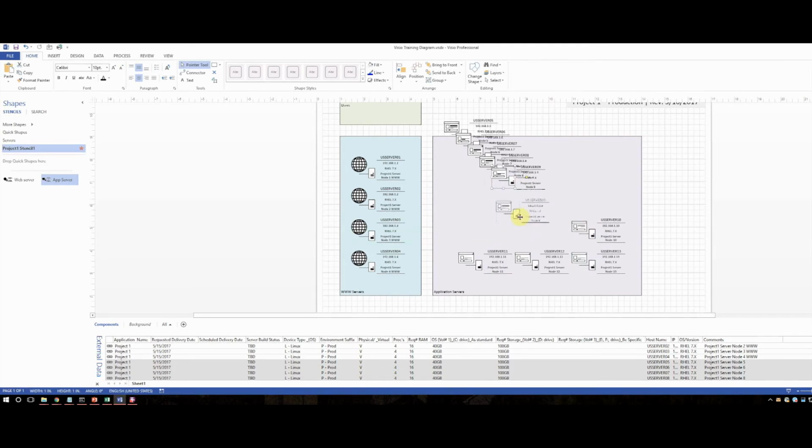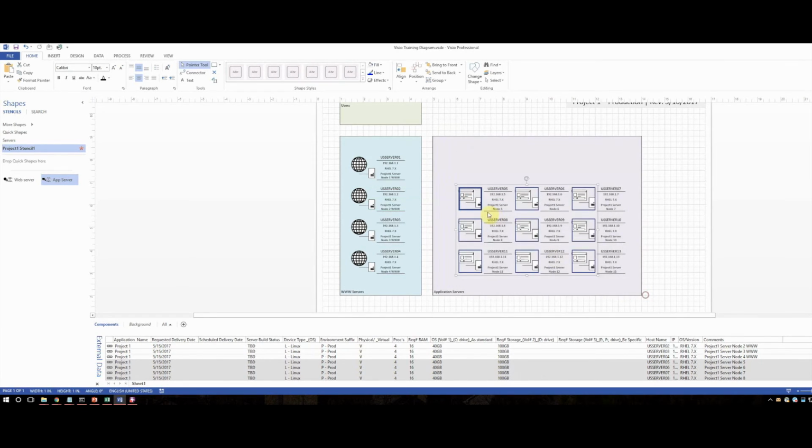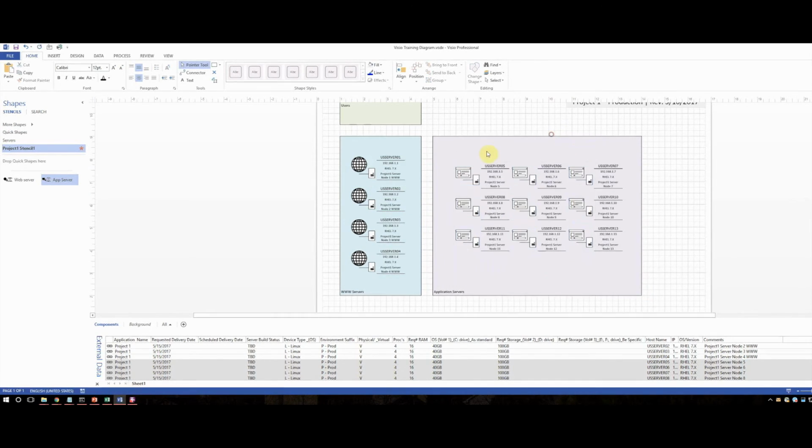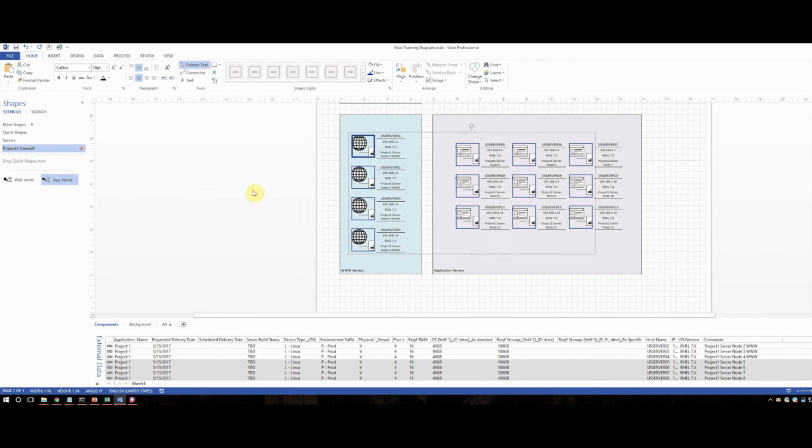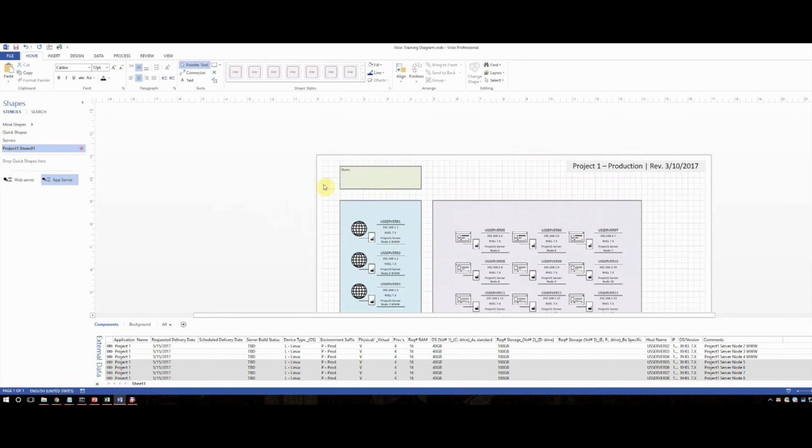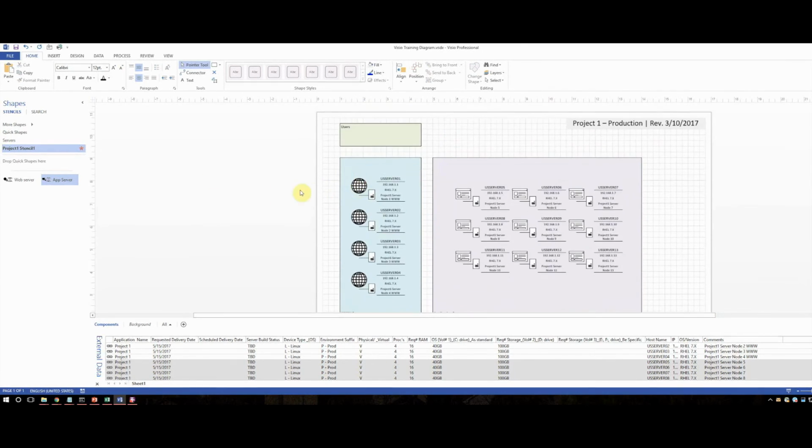So we're just going to drag these into position. And again, you can see how I'm able to just highlight the objects, and I don't have to worry about moving my boxes around. Of course, I don't have anything up in the user's box.